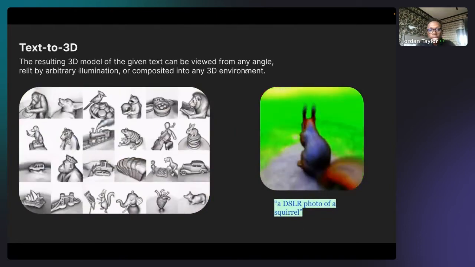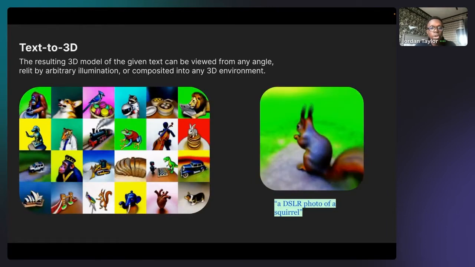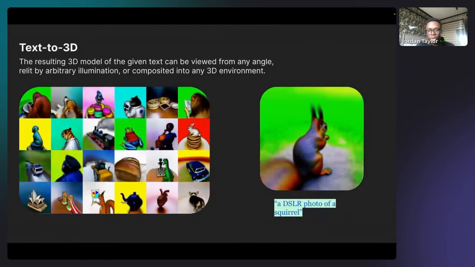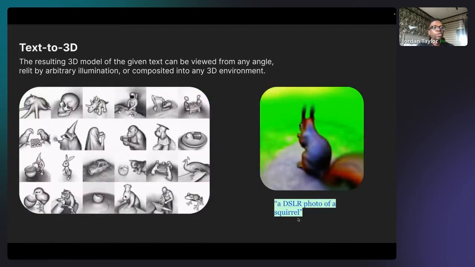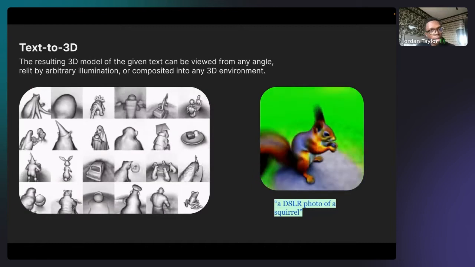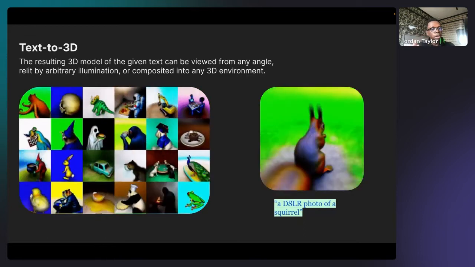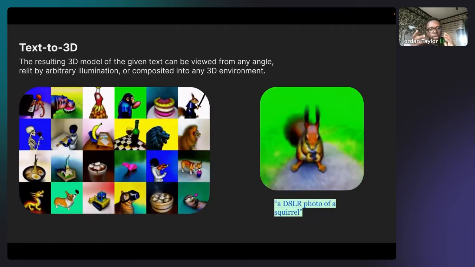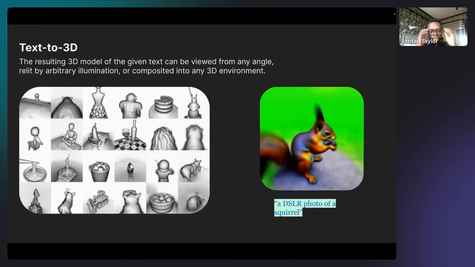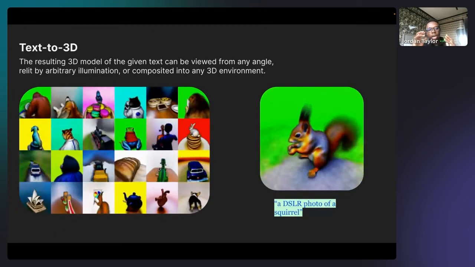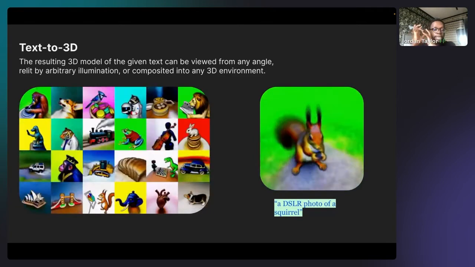And then text to 3D is something else as well. Similar to how you can do text to image, what if you can do text to 3D? If you want a DSLR photo of a squirrel, well, why not? The AI can do that. A lot of this stuff isn't publicly available yet, but it shows you what's coming and how you can start rethinking the way you create things, considering this kind of technology is going to be readily available. Craftsmanship is still going to be a thing maybe, but with a lot less emphasis on the execution of your ideas and more on the ideas themselves.